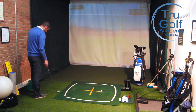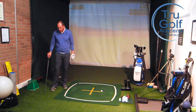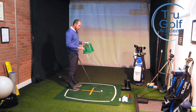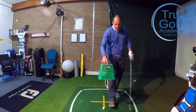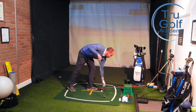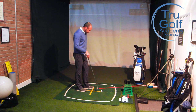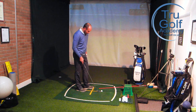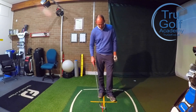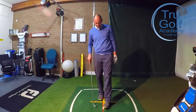The other exercise — you've probably seen this one before. I'd seen it on Rick Shields' YouTube channel, though I'm sure Rick had picked it up from someone else. It's a good one you can do on the range. I've pushed a tour stick through a range bucket — here's one I made earlier — but you can just push it into the ground. You're going to put it in front of the ball you're going to be striking. I'm trying to line it up so the cane is over the top of the golf ball, about a club head's width above it, with the back edge of the cane aligned with the back edge of the golf ball.